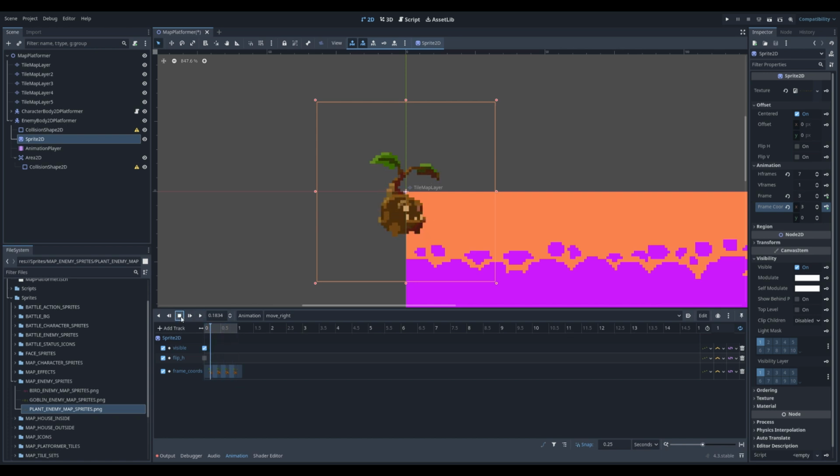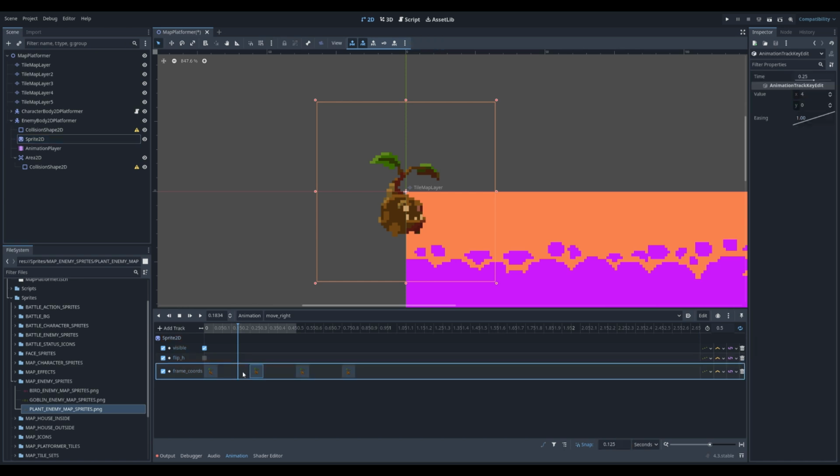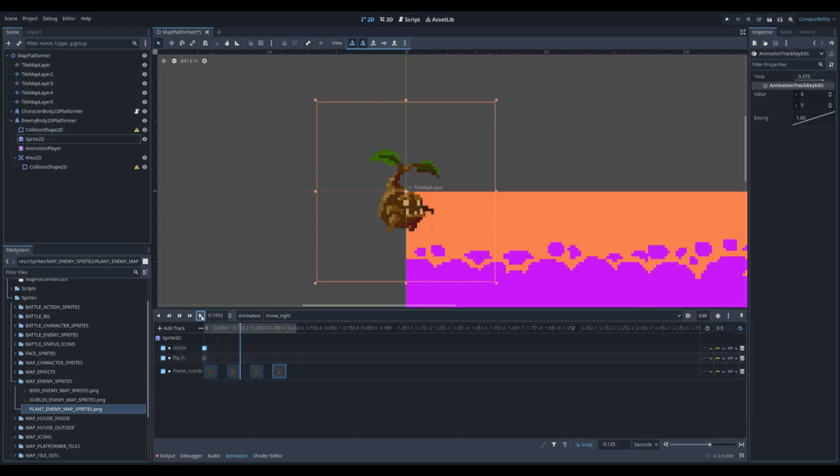So I'm going to pause. I'm going to hover the mouse over the time track. I'm going to roll forward to expand this. I'm going to go 0.5. I'm going to snap to 0.125. Hit enter. I'm going to take the frames I've already selected and just move them down to kind of crunch them into this time frame. And play it again. Yeah, that looks better. It looks faster. It looks like they're chasing something, so I'm happy with that.